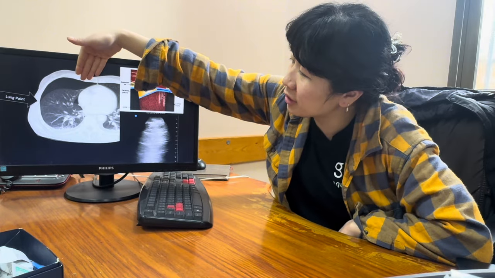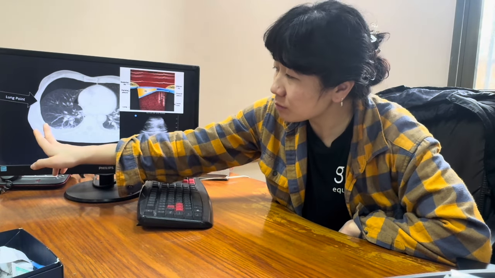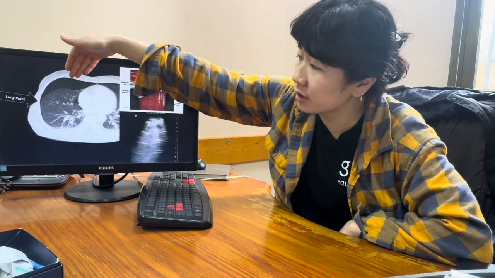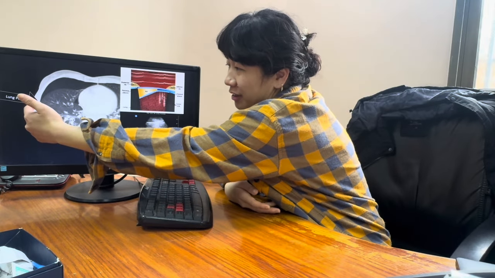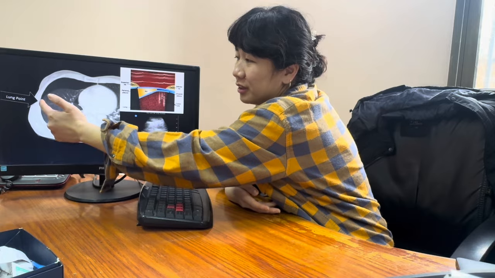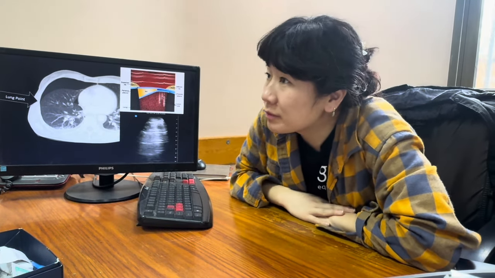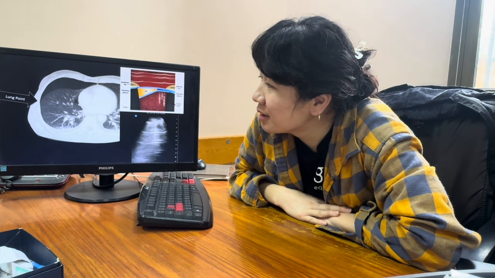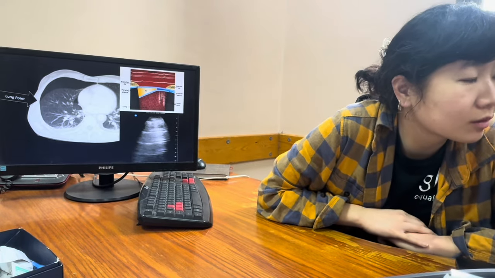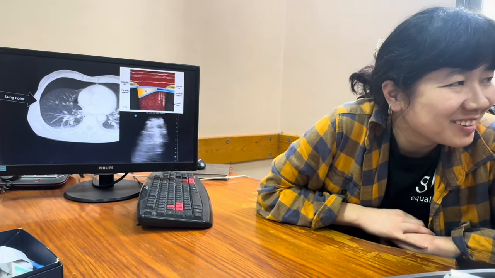So if I was to ultrasound here, there'd be no lung sliding. Over here, no lung sliding. If I were to ultrasound here, there would be lung sliding, which is why we're looking at the apical part when we're looking for pneumothorax or not. But if you were to go right here, where the lung is partially there, what would you see? So you would notice that part of the lung is moving and the other part is not moving. And in between there is like a lung point, the point between the moving and not moving.